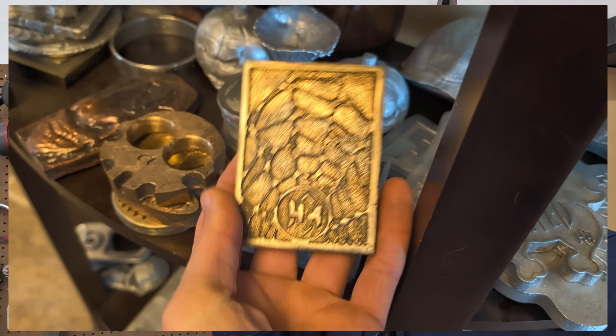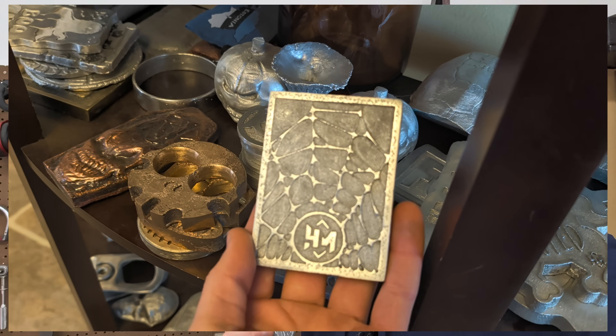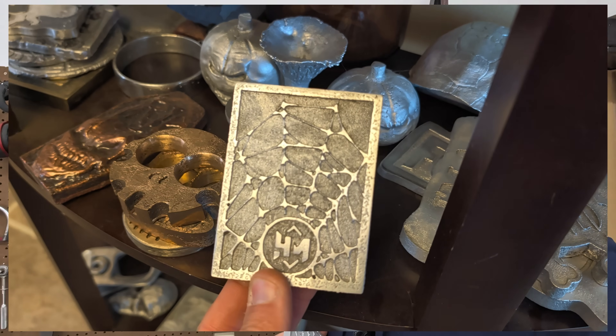What's up, guys? Welcome back to another metal casting video. In today's video, I'm going to be replicating one of these. I made this probably a good four years ago. I have made a few more — two in aluminum, one in aluminum bronze. They all came out really good, but I haven't made this in a while, and I really like the pattern that I designed. So I'm going to make one or two more today out of aluminum.